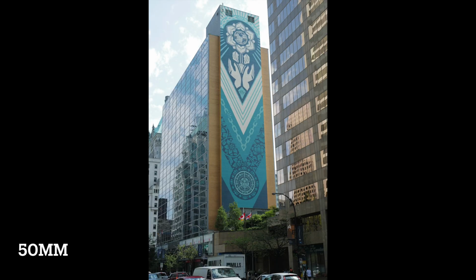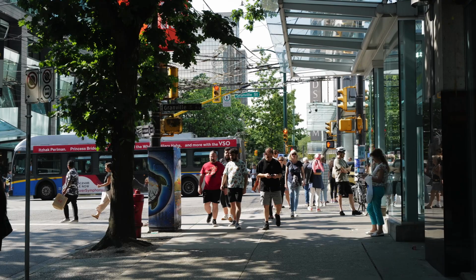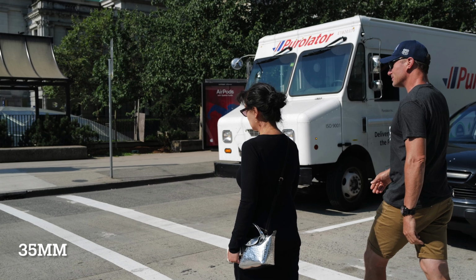I did a similar challenge already. It was 28 versus 35, and if you missed that, find the link up here. But today we cannot have the exact same picture, because in order to have the 50mm and then the 35, I will have to go in the settings, even with the quick button. There's no time to have the exact same picture, while I was able to do it with 28 versus 35 because the JPEG is resized while the original RAW file was still at 28.